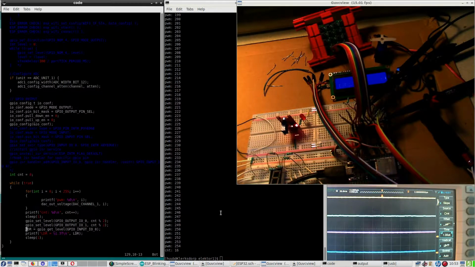But with the ESP-IDF toolchain it clearly doesn't work.